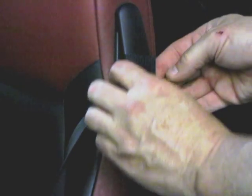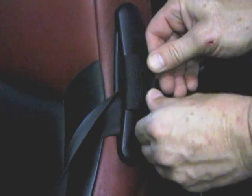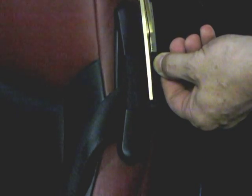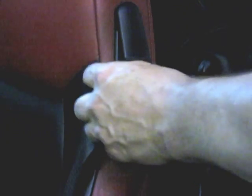If you don't like that this tab sticks up a little bit, you can trim your hooked part a little bit so that it completely engages the soft side and sticks down. It'll be flush with the other end. And this gives enough support across here to make this seatbelt guide work correctly. I'm going to trim this off a little bit. It'll all fit flush. Now, this works pretty well, but it's quick and easy, and that's one way to do it.